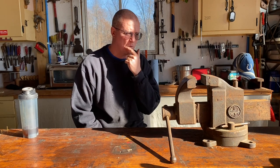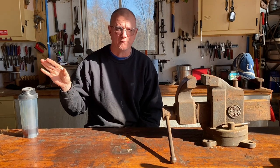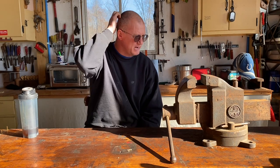I've had this in the shop for a while now, but I've been working on this Oliver 550 and I love it. I've been having a lot of fun with it, but I kind of need a little bit of a break right now from it.